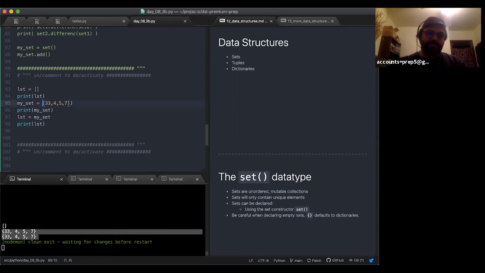The reason the curly brackets won't work is kind of weird. Lists are a mutable type, so I can't have a list as a member of a set anyways. There's an obvious analogy to be made between a list and a set, but I can't have a list as a member of a set. I can turn a list into a set, but I can't have a list as an element in that set.